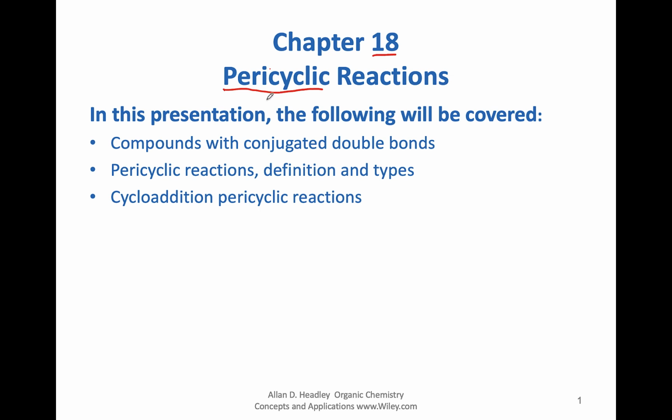So, in this lecture, first we will look at and define conjugated double bonds because they play an integral part in these reactions. Then next we will define pericyclic reactions and give some types of pericyclic reactions. We'll discover that there are three types. In this lecture, however, we'll concentrate on one type, which is known as the cycloaddition. So we'll have to define the cycloaddition and discuss it and apply those to this type of reactions. So let us begin.